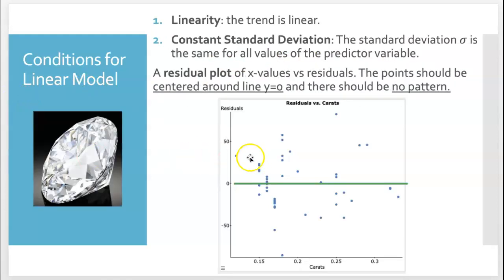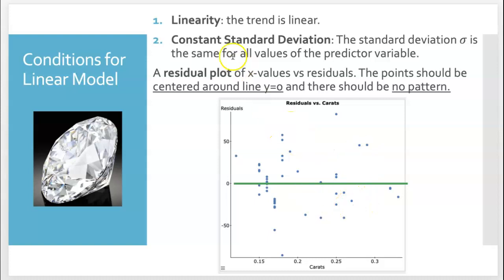And so what does this value really mean? This is a residual of 50. It just means that for this observed price of diamond, it was $50 more than the predicted price of diamond. If you get something negative here, negative 50, it means that the observed price of diamond was $50 less than the expected price of diamond using the regression line. So that's what all of these mean. You can see they're all more or less scattered and centered around 0.